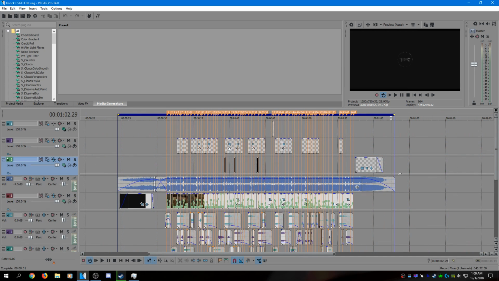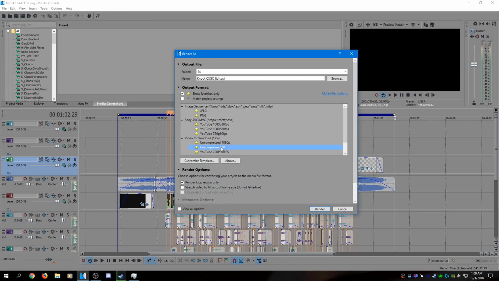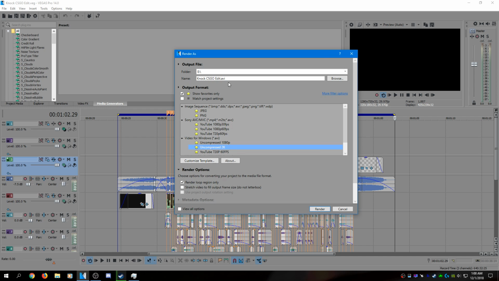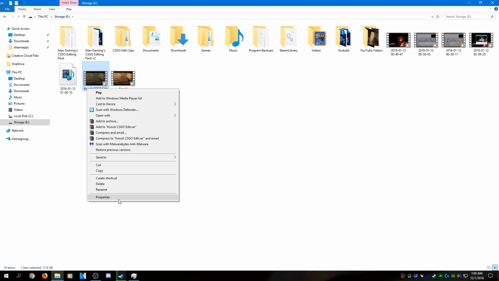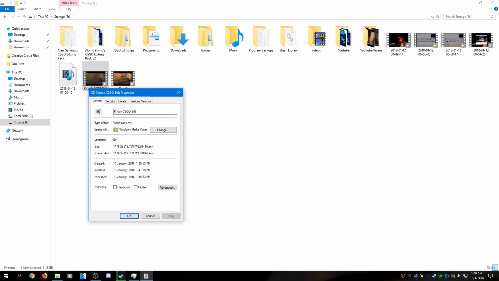Now, as for the render settings, I render everything at 1440p. So here's my preset, 2K res. Custom res, 2560 by 1440, 30fps, uncompressed, and render quality set to best. And I render that out as an AVI. When I render that out, you'll see that the file size is very big, which is the uncompressed clip here. It is 1440p, 30fps, and it is around 12 gigs. It's very large, but it gives you the best quality without any horrible graining and stuff.